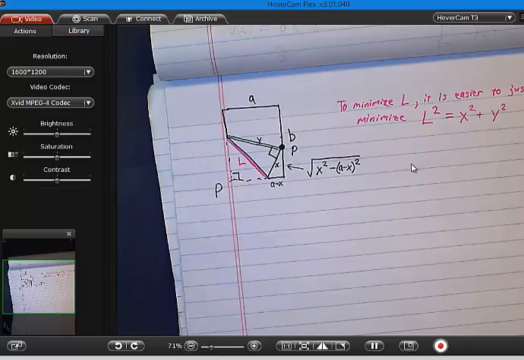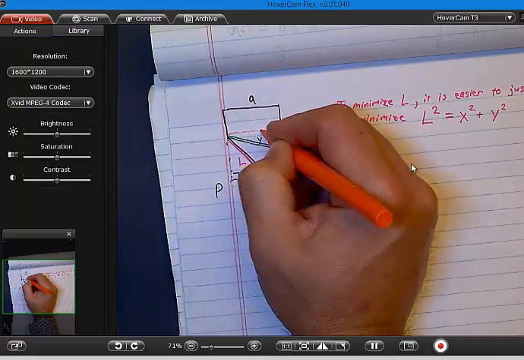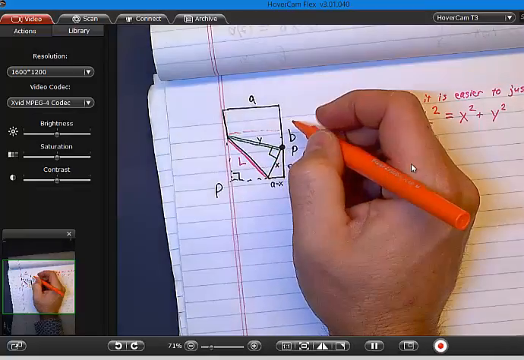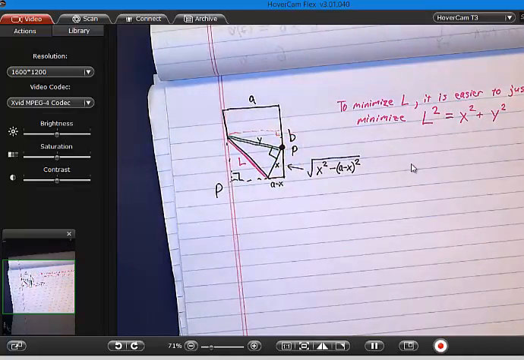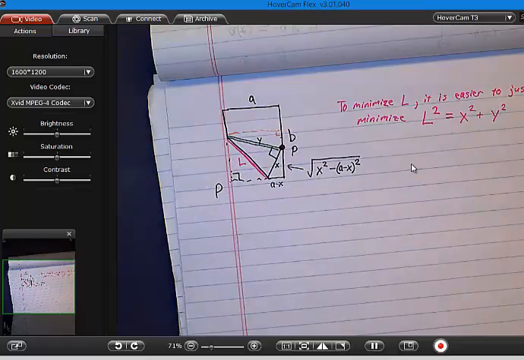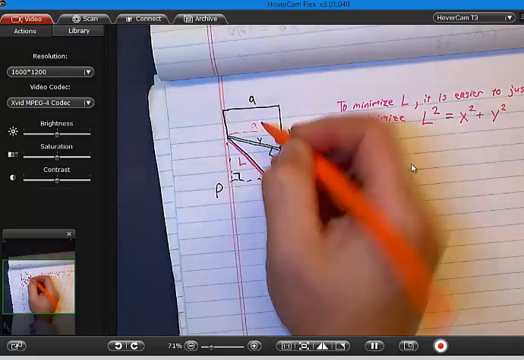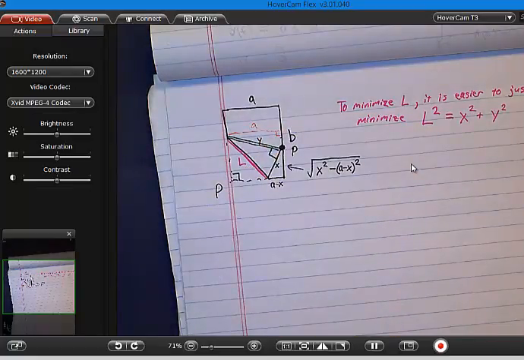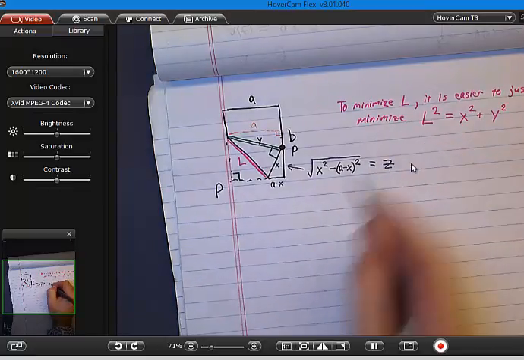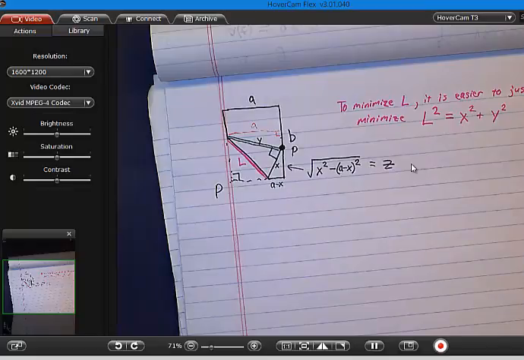And I'm going to use one more Pythagorean theorem. I mentioned this one last time also. So I'm going to draw maybe an orange right triangle right here. And that orange right triangle right there, well, let's see. I know that this length is A, right? Oh, so what the book did, and this is not what I did, which I thought was clever, was they said, let's call this length right here Z. Z is that length.